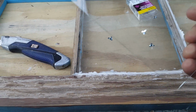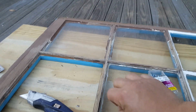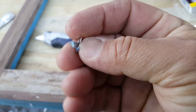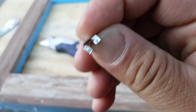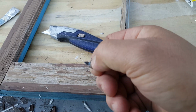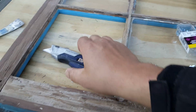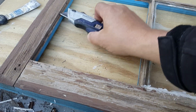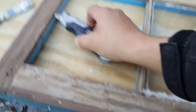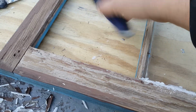So now the time to install the glass. I have the glass here. The situation is that once you're going to put these pins, I remove all the loose glazing, and these little things are really good. You use a spatula and you push it in, but sometimes they're really hard and they break, or you can actually break your glass. So what I recommend is to actually make 4 incisions about a little more than 1/8 of an inch high, depending on how thick is your glass. In this case, it's 1/8 of an inch. So you go ahead and do that in the 4 places.